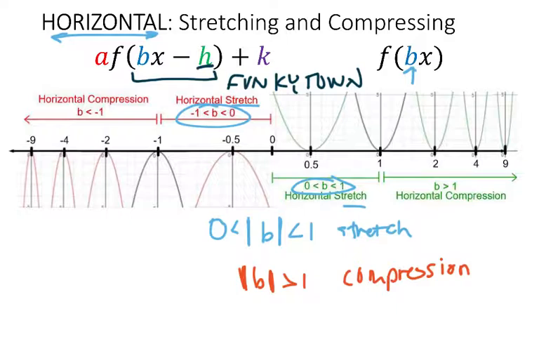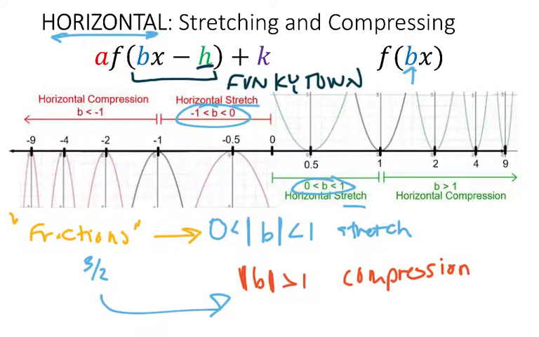I also like to talk about these as different words. For instance, a lot of times I'll talk about these as being fractions. But of course, the problem with saying fractions is that 3/2 is a fraction, and 3/2 is actually greater than 1. So when I say fractions, I don't literally mean fractions. I mean numbers that are less than 1. I usually think of those as fractions. So, sorry if I confuse you. And then the other ones I usually think of as whole numbers.